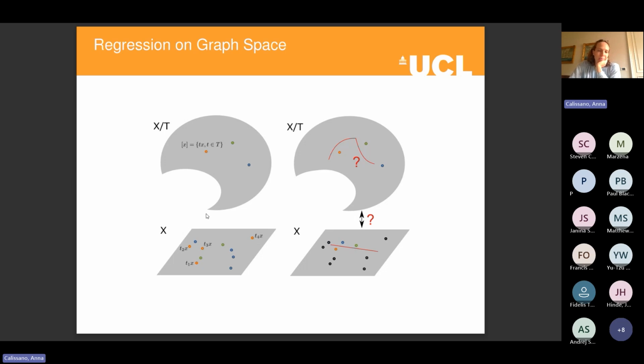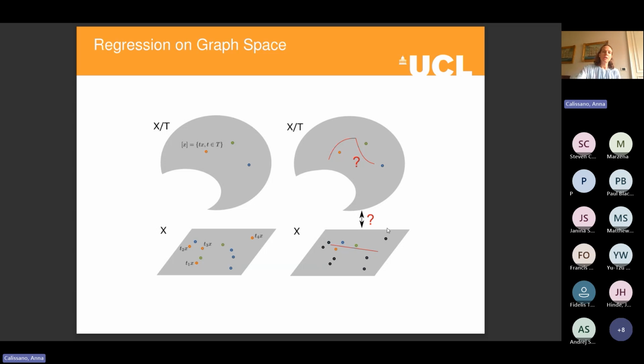So again, by using this illustration, what we would like to do is to be able to fit a regression model in the quotient space. What we know is how to fit the model in the total space. So we know how to fit a regression model between adjacency matrices, because this is just a Euclidean space, so we know how to do it. We don't know how to use this model to extend to the quotient space and to potentially fit the regression in the total space by having a result for unlabeled graphs. So this is the missing point, these two question marks.